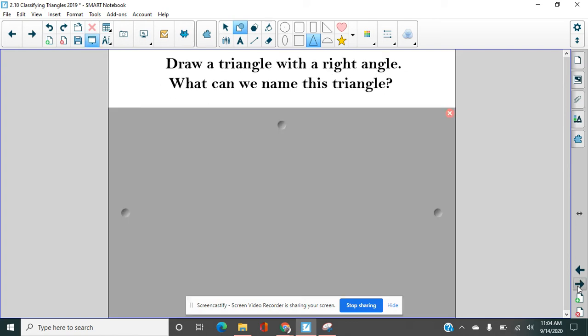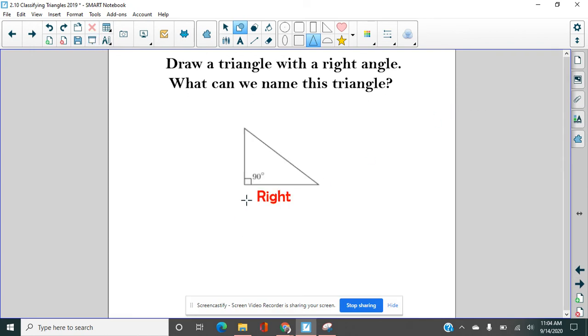You know what's coming. Draw a right angle and then turn it into a right triangle. Okay, let's see if you drew something like that. Now, if your right angle's up here or if it's over here, that's fine. You won't be able to have two. It just won't work if you want to try it. If you want to see why, try drawing a right triangle with two right angles. It's impossible without curving the lines, and then it's not a triangle. So there's our right triangle.